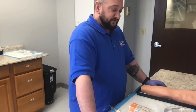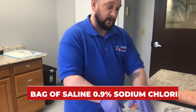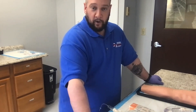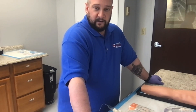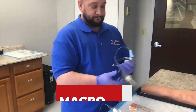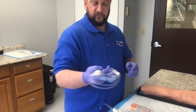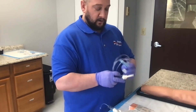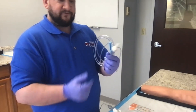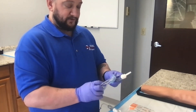For the equipment: if we're doing fluid resuscitation, we want our one-liter or 500 mL bag of normal saline — 0.9% sodium chloride, an isotonic solution with sodium concentration similar to human blood. We want our 10-drop set, the macro drip. The macro drip does not have a needle. We have the 60-drop set with a needle — the micro drip — which is more for infusions. With the macro drip, the wide open flow allows for rapid fluid resuscitation.